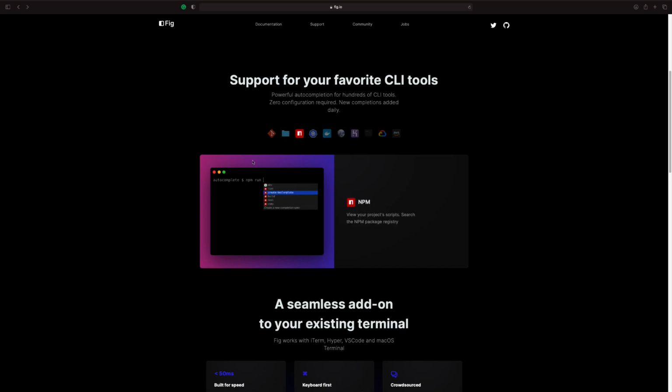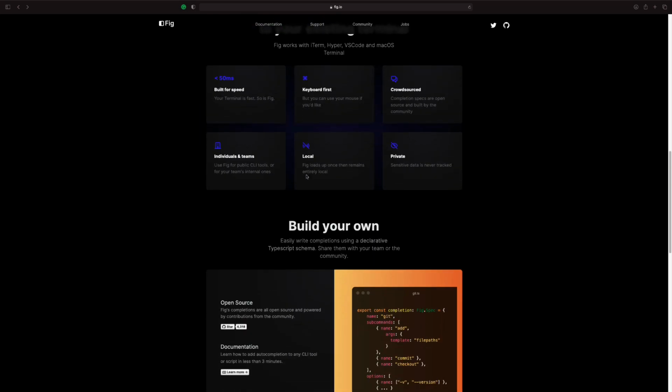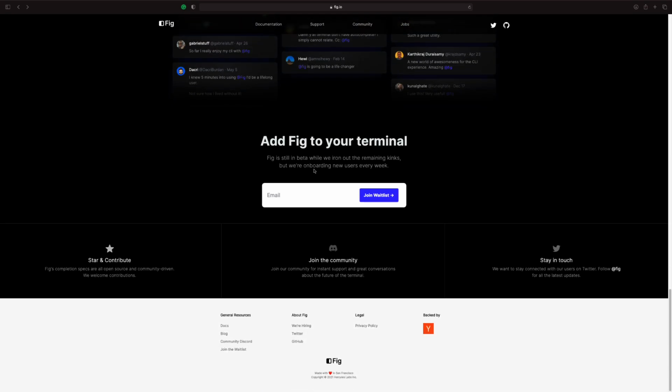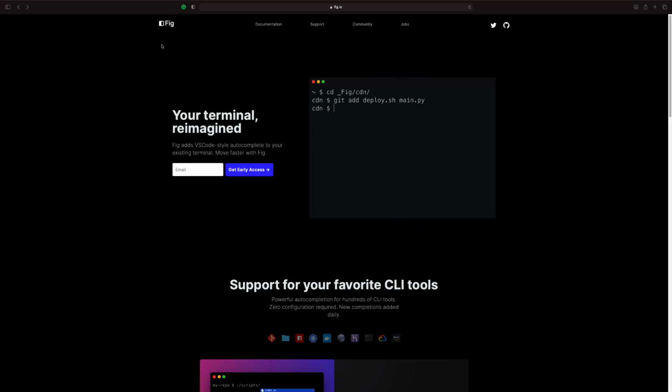So you can see that this tool is going to give you the auto-completion for tools like Git, Node.js, Docker, Kubernetes, and Bash, and EXEC, something like that. And it will also help you do a lot more things, which I'm probably going to show you instead of just looking at this particular documentation.